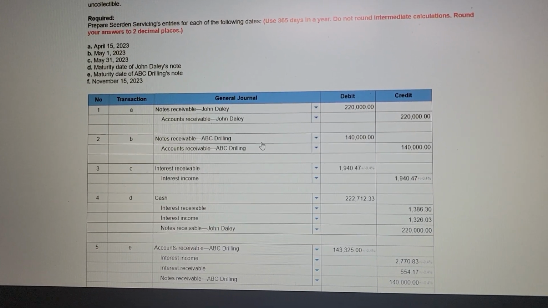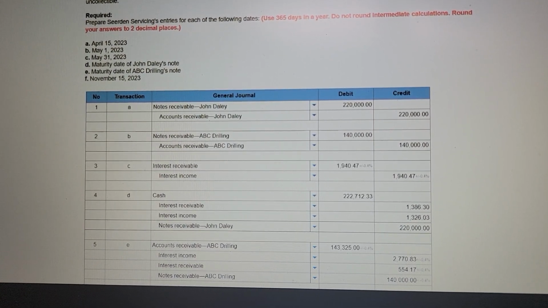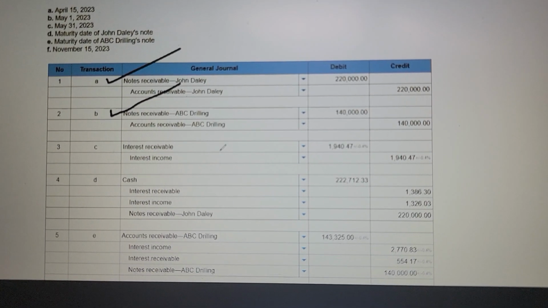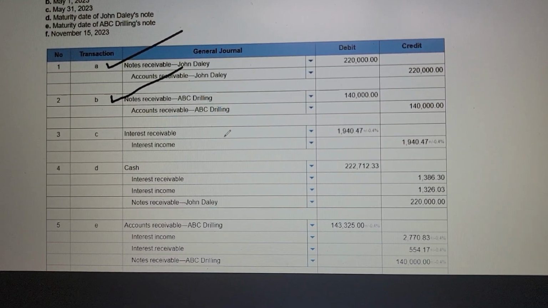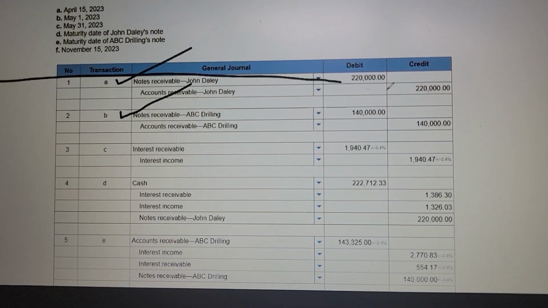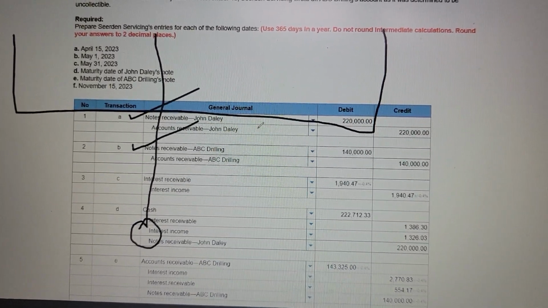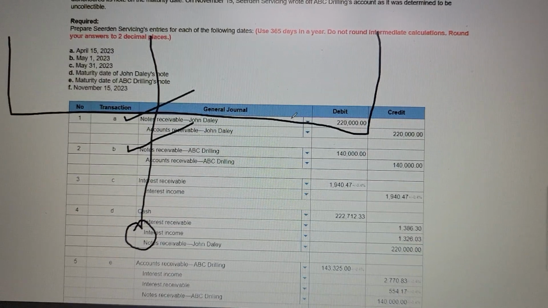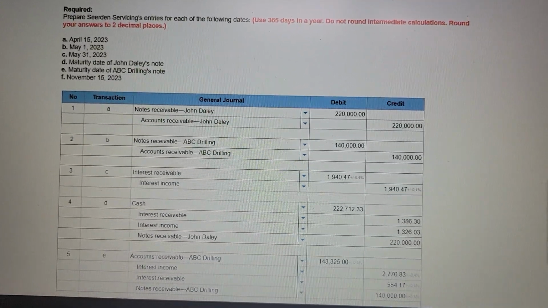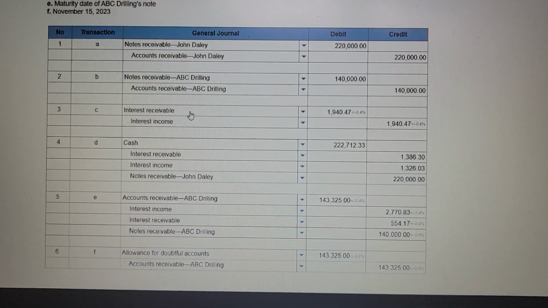Same thing here. Okay. Now, in this case, whenever you're doing something, you need to pay attention if it's going to be for one of them or two of them. Specifically, you have to pay attention here, I think this is the case, the end of the financial year happening within the maturity period. So we need to record the interest earned. If you look here, this is the two of them.